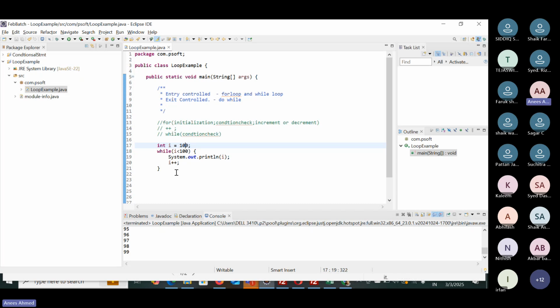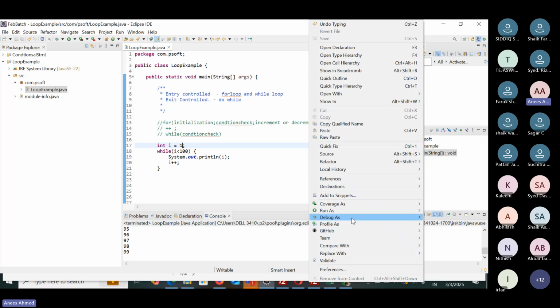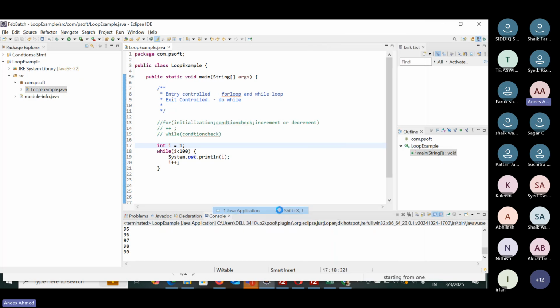You cannot enter in it. For example, you have the key inside and you locked the door. What will happen? You're not able to open the door. Similarly here, the first one is initialization. If you do it with the condition value failing, it will never enter. Here also, it will not enter. Okay. So if I want it to run, I need to start from less than that condition value. Now if I run it starting from 1, you can see 1 to 99.